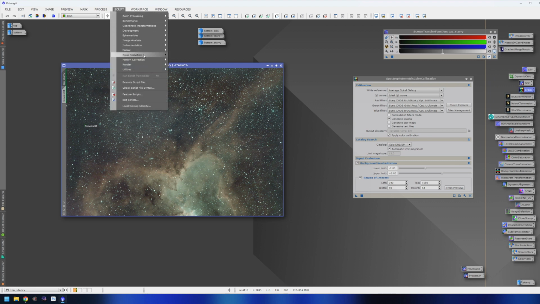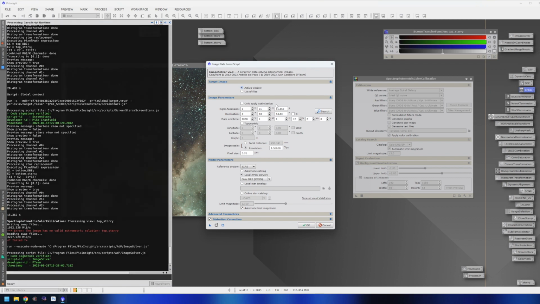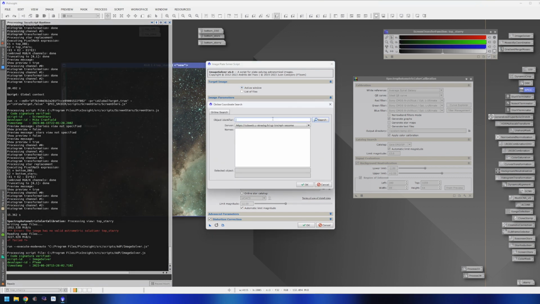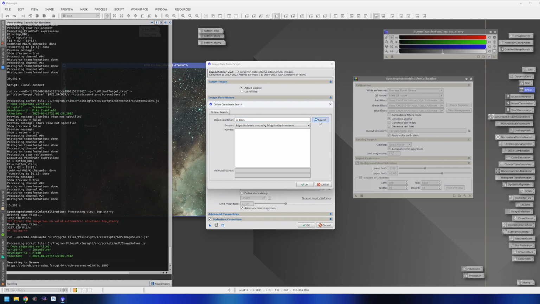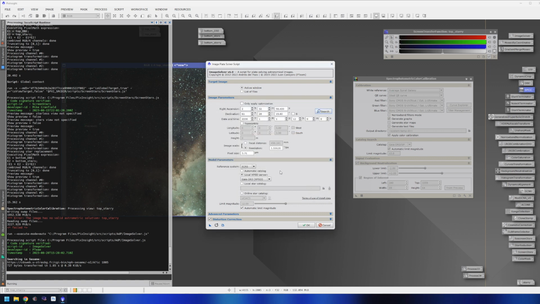So script, image analysis, image solver. I will search for the Heart Nebula. The catalog name is IC1805. Hit search. IC1805. Okay.